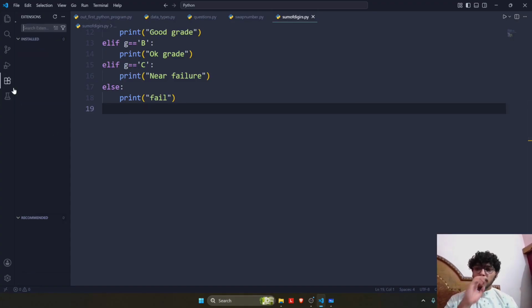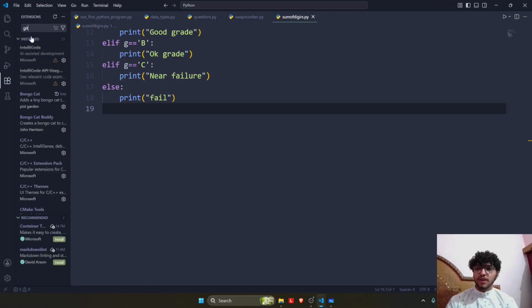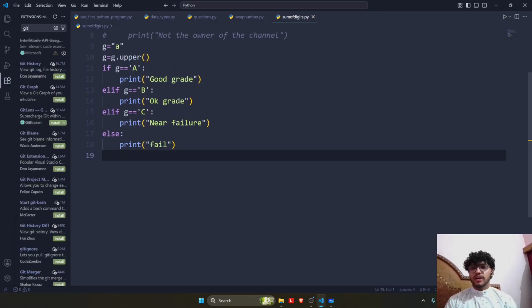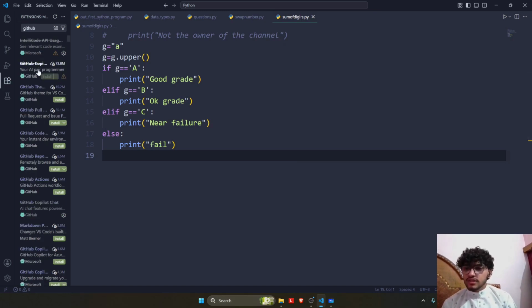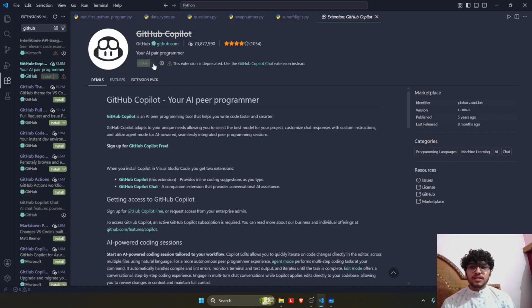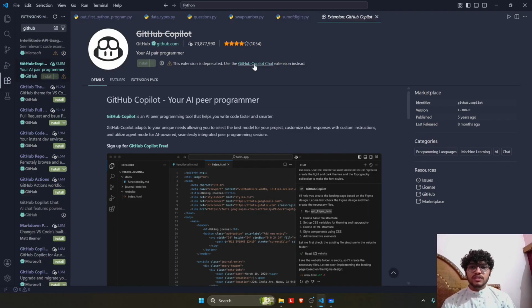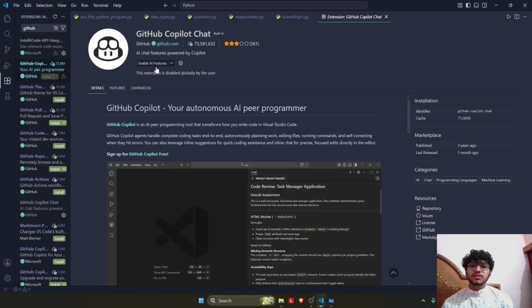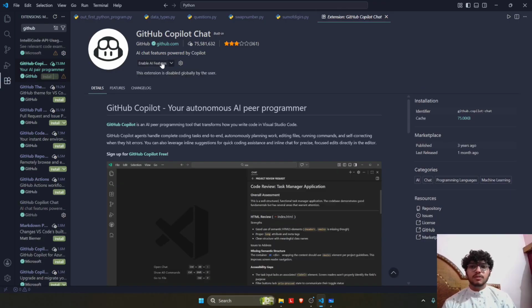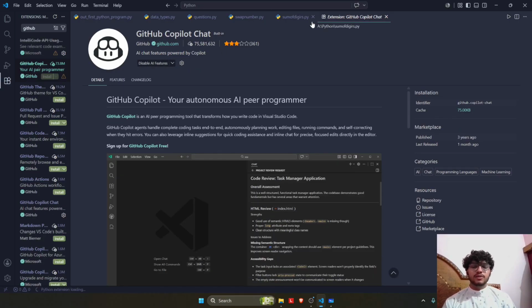You'll have to use so many if elifs and it will be very cluttered and you'll have to code a lot for it. So what you can do is, first of all, if you have this extension enabled, you should just disable it, just like I have done. Just click on disable. Right now I'm skipping it to save time.